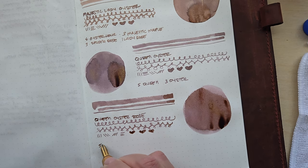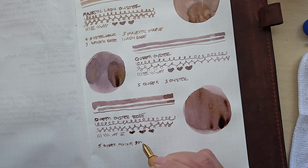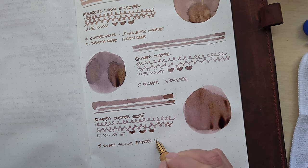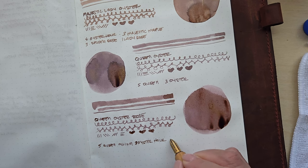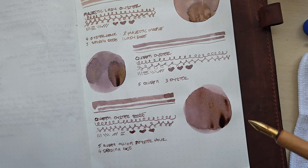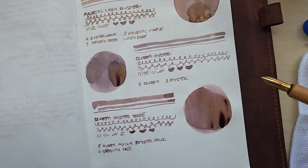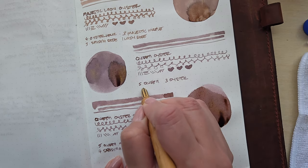It's just five parts Queen Allium to three parts Oyster Hour, and then to, I believe, four parts Spadina Rose. And then, like I said, it's very similar to the Queen Oyster, and apologies, that's Queen Allium and Oyster Hour. I know that I said them out loud, but for whatever reason, I just didn't write them that way. Here we go.